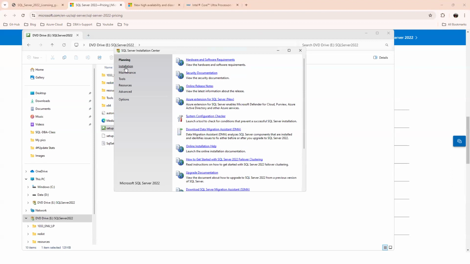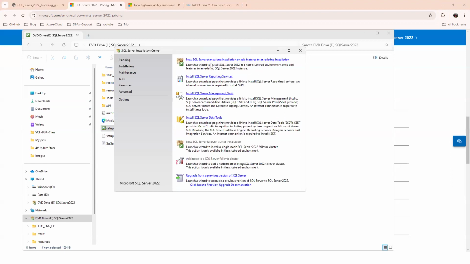First time, go to the installation. So not only standalone installation, right, sir? You will also go to the part of high availability. You can install SQL on a cluster, and you can install SQL on standalone. You are going to configure high availability techniques, right? Like for example, log shipping, mirroring, cluster, Always On.